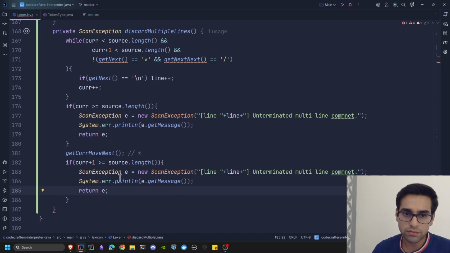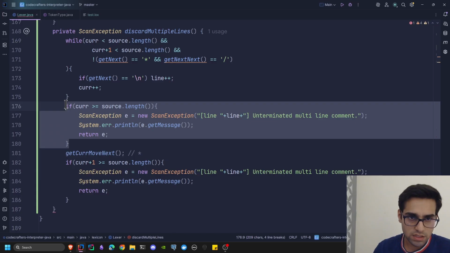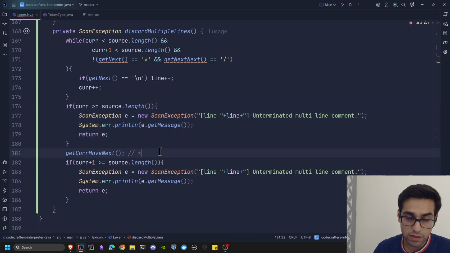And if this condition is true, then again we have an unterminated multi-line comment. So if this condition is false, that means we have at least one character remaining that we can munch up, and that should be the asterisk.